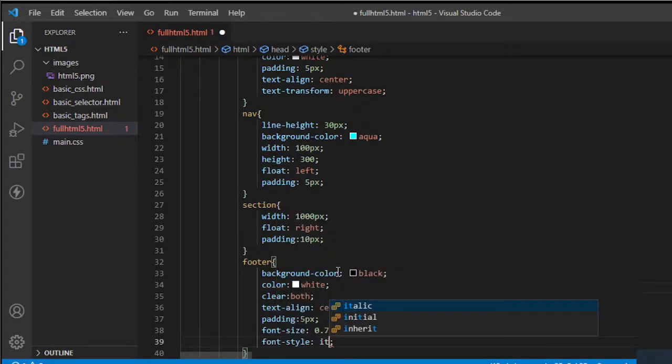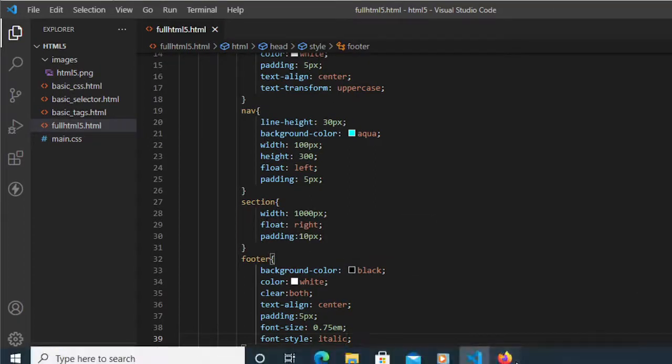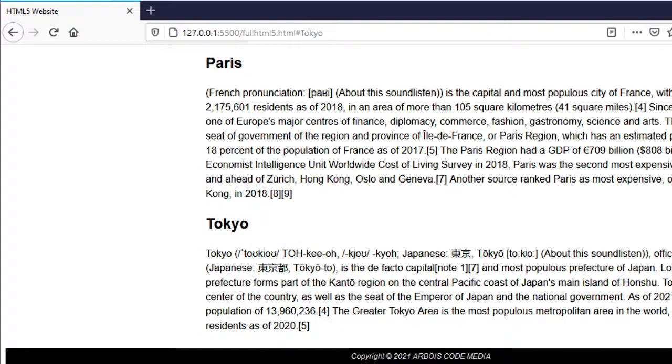I'm going to set this as italic. See? Let's see. There you go. So now our footer is already in place.